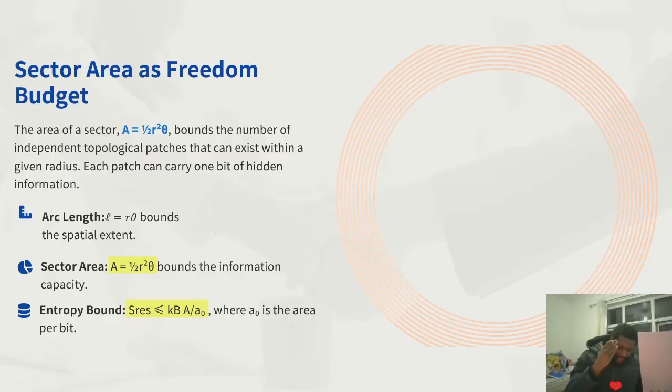So what do I mean by this? The thing about this is based on entropy modeling. What do I mean by that? So you get the standard area formula, which is like the arc length. Now the arc length is a parameter of the length of the radius, from center to radius, based on an observer model, and the sector is half of r squared theta, and then you get sector area. Then you get the entropy. Basically, it's kinematics based on some kind of graph structure. Let me try and give you that properly now. So let me draw it now, because I don't want to mess it up, guys.